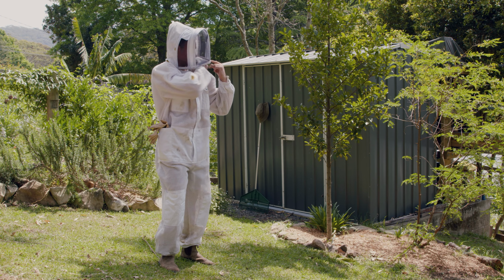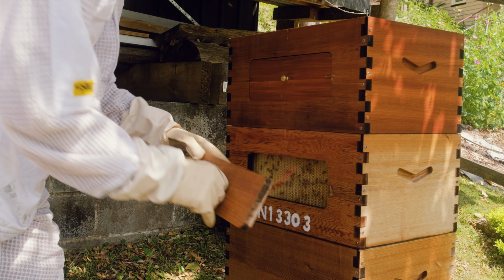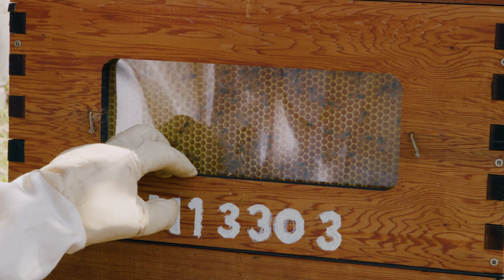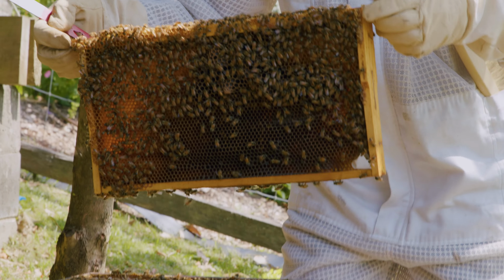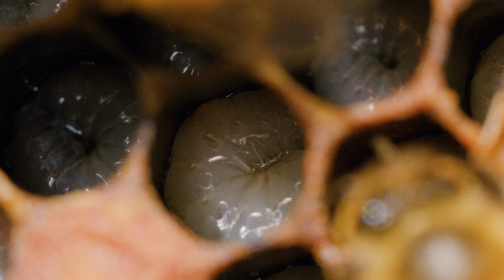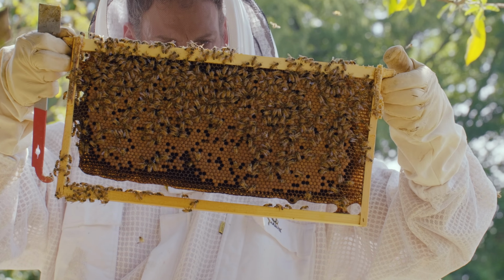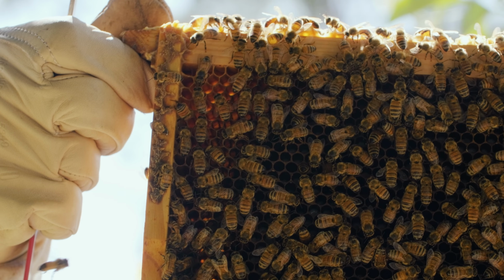Today we did a hive inspection. We didn't harvest because looking in through the Flow Hive window, the outside frames weren't capped yet. The brood box was looking really healthy with lots of brood, and today we saw all of the stages of bees developing, from egg to larvae to fully formed larvae to capped larvae cells. Great thing about that is we know there's a queen, so even though I didn't find the queen today, we know there's one there.